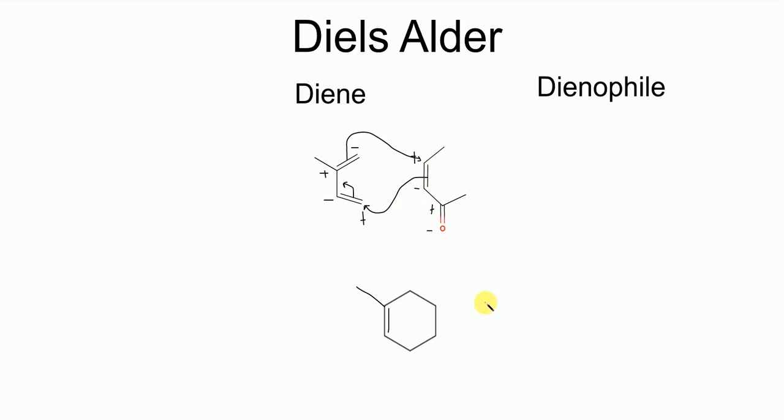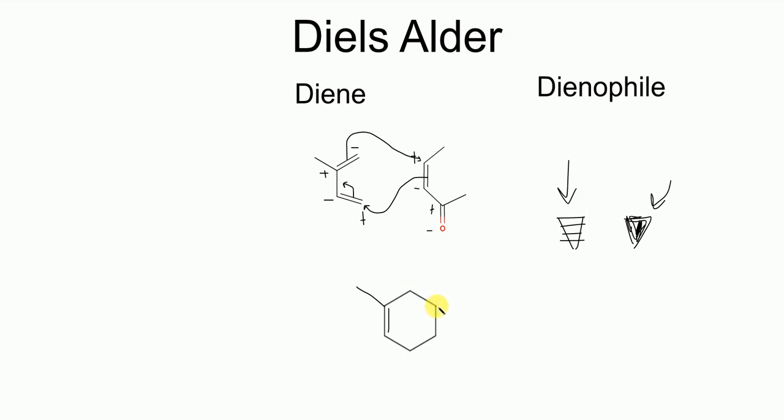Okay. And one thing you have to know, the rule that will always be followed every single time, 100% of the time, is that the groups on the dienophile that are coming off that double bond are always going to be in the position that we call endo. They're always going to be in the endo position. And the endo position is correlated with the dash. Okay? The exo position is the wedge. So you need to know this at this moment. Exo is out, endo is in. Okay? So it's always going to be in.